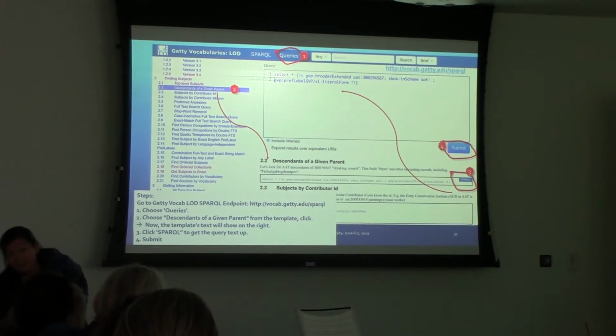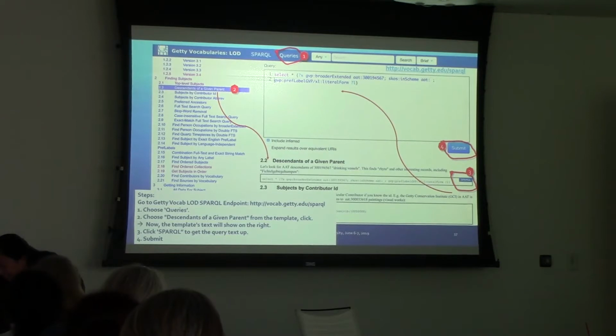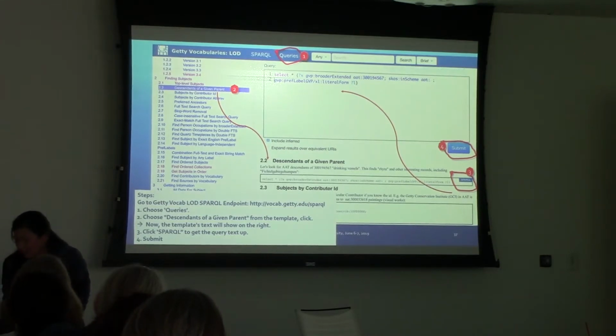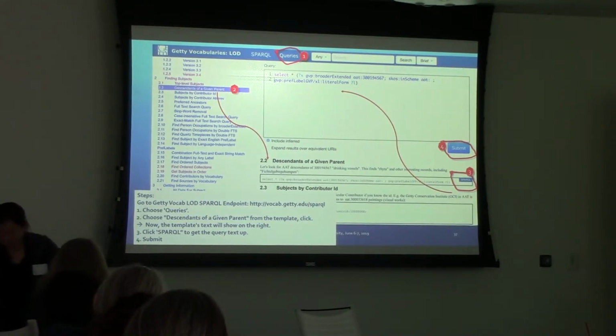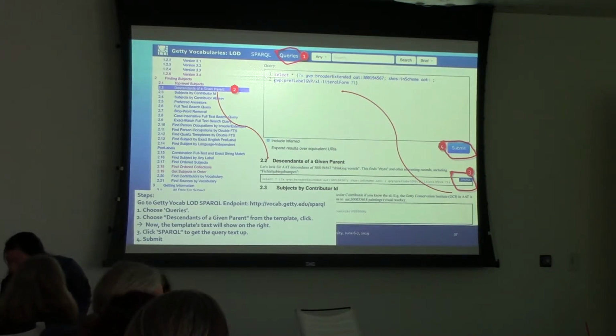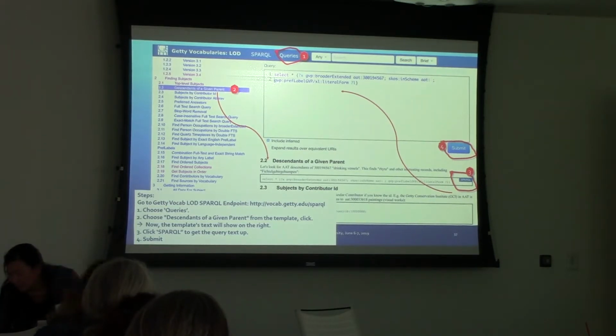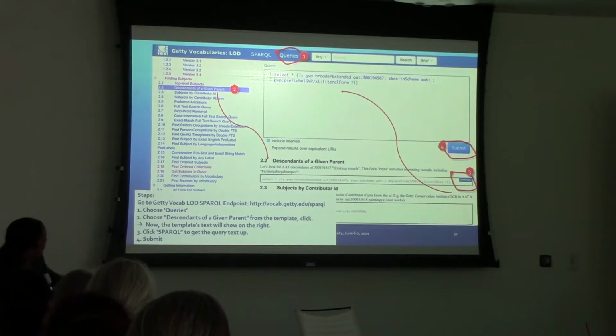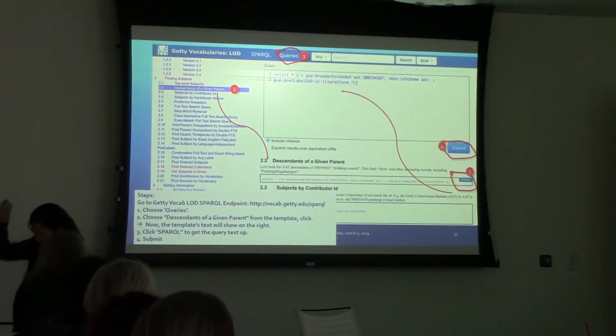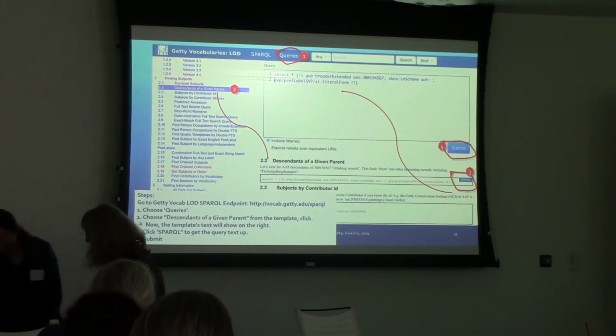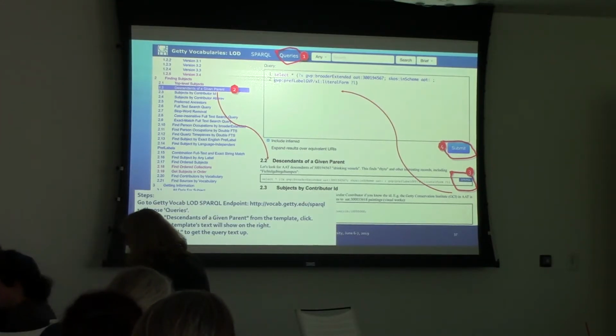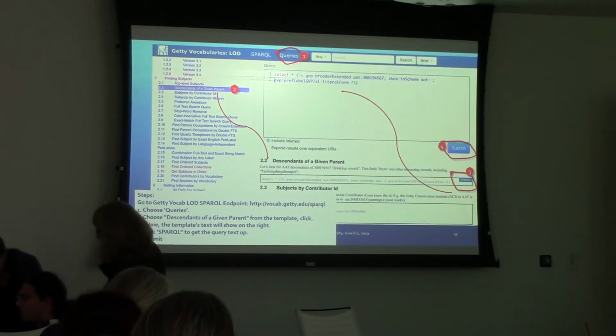Are we online? Yes, I can. So if I go to the Getty query, yeah, we are here. All right, so you can see that. You click on the query. You can see all these things come out. So I was trying to get a decent example, but it didn't show that. Let me switch.